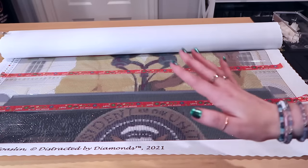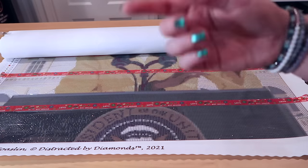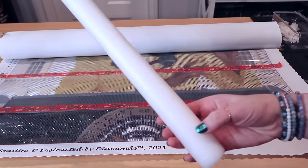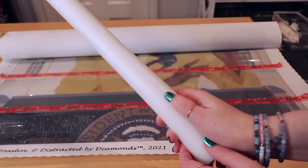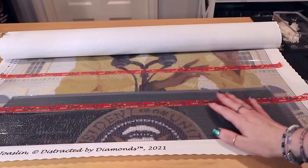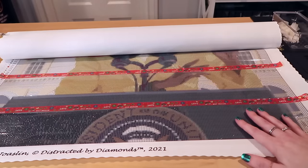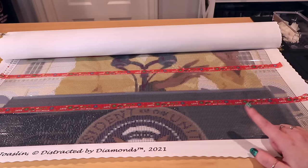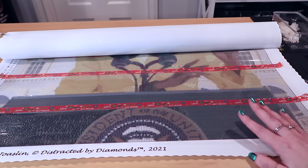Honestly, most people have pool noodles, and if you've been ordering diamond kits, it's likely that you have at least a couple of these, and they're reusable. I reuse these all the time. You don't need to spend any money on this, and it's just an easy way to make things manageable, especially if you're like me and you love large paintings. For me, the bigger the better.